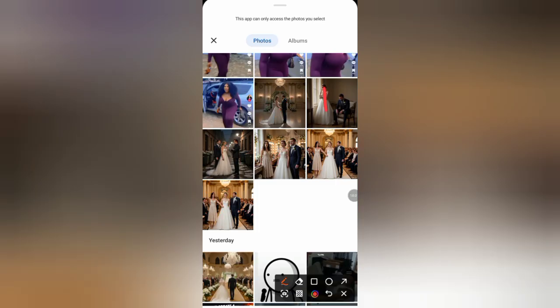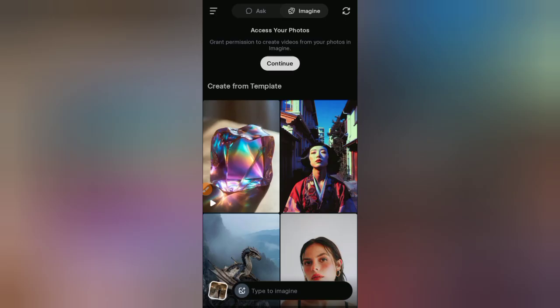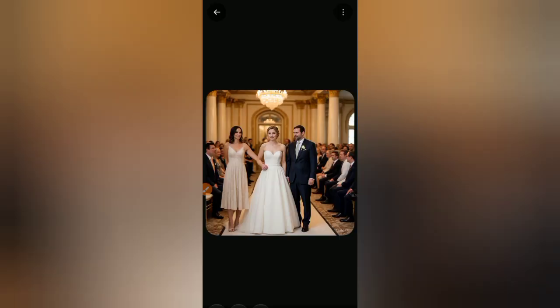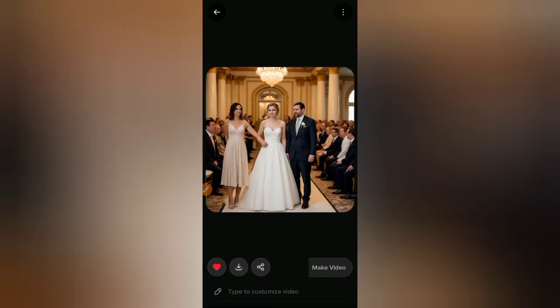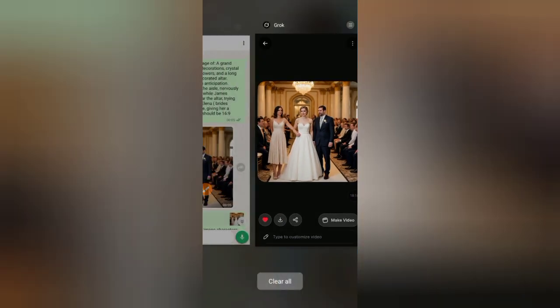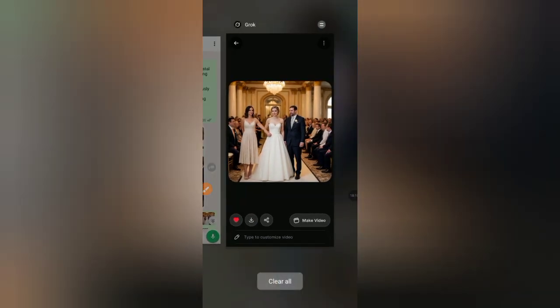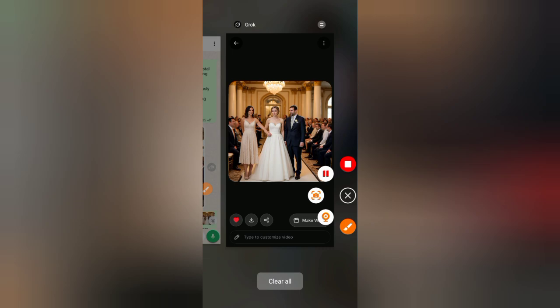I have already generated the video, but I want to show you how I did it. What you do is upload the image. When you upload the image, you go back to ChatGPT and follow this step. Let me show you one of the prompts I pasted on my WhatsApp.